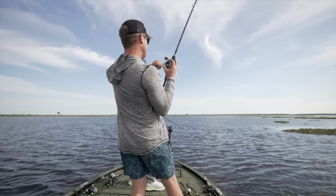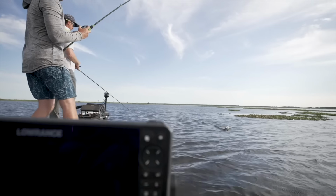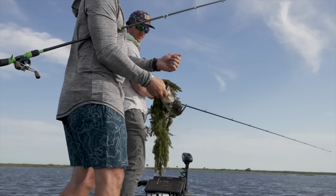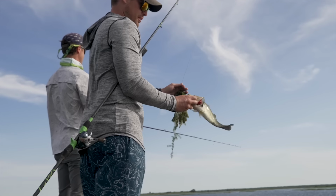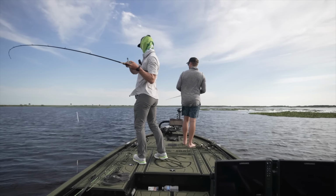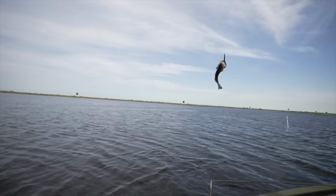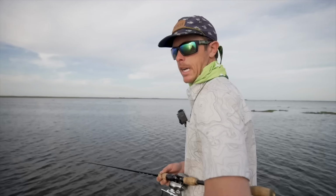Big rods, heavy gear, bruised hips, broken ribs. All for that right there. Just soaked my boat. Look at that. Even this little tiny dude made it fun with a blazer. Whole fish. Great days.